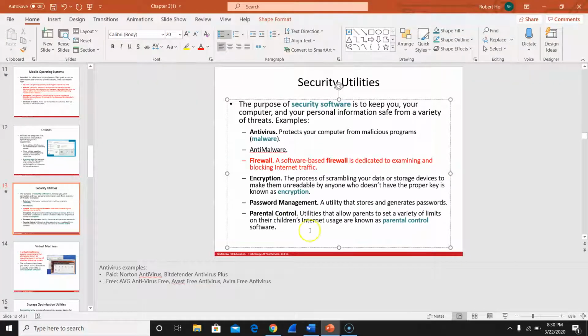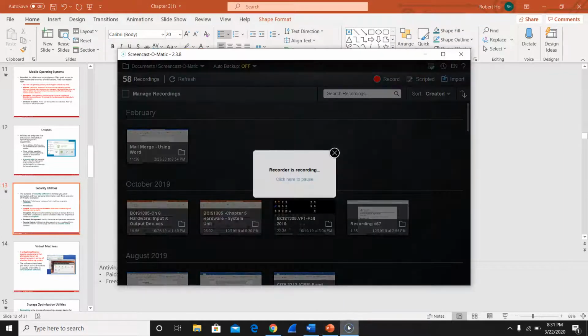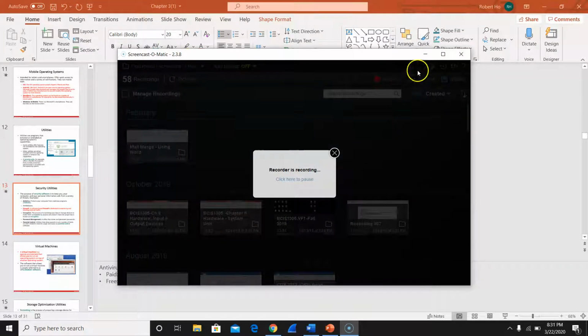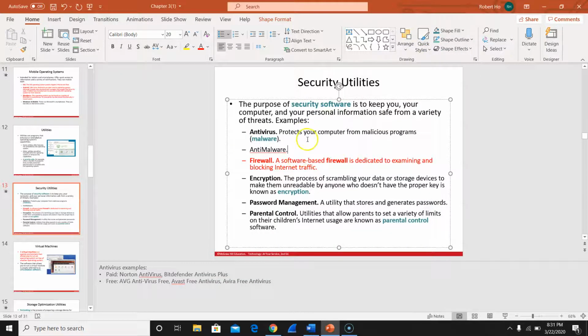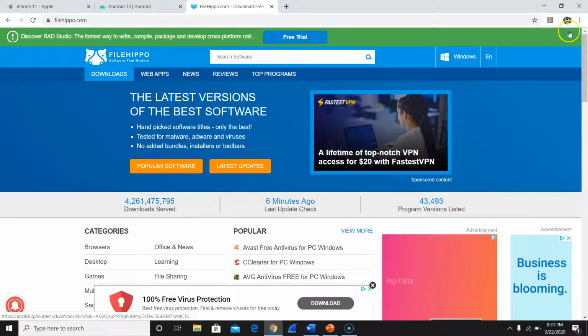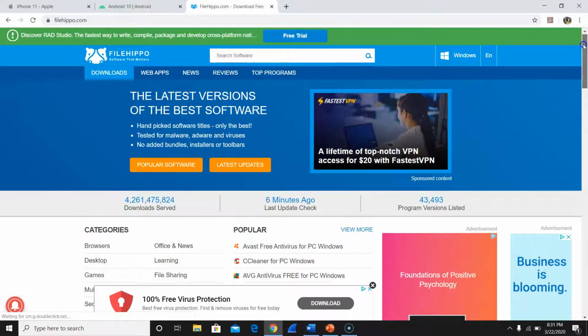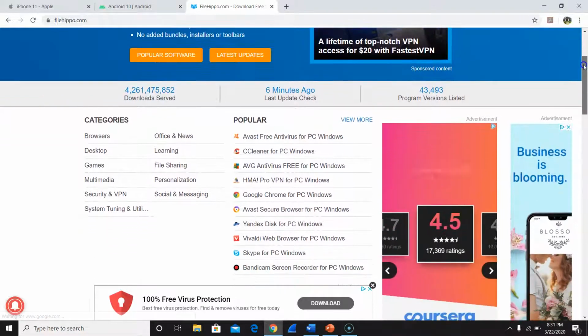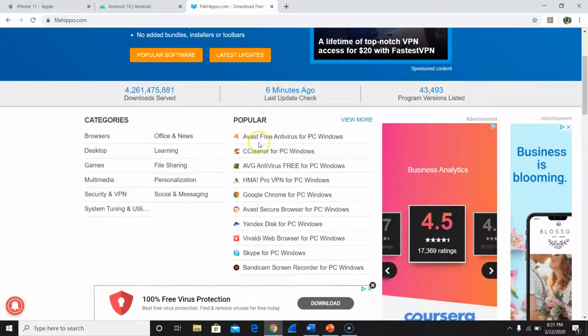I think I already fixed the internet issue. All right. So examples of security utility programs are as follows. The first one is antivirus. If students go to filehippo.com, they can download free antivirus here. It's called Avast, or you can also download AVG.